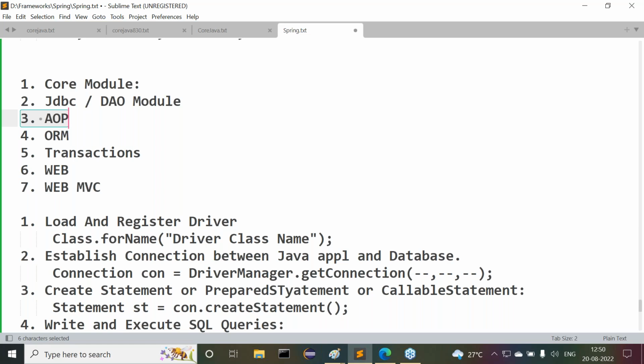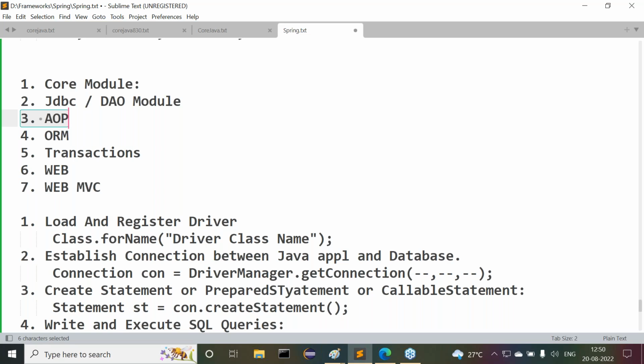Not only that, some resource management I want to maintain. Some resources are required, like JNDI, that I want to maintain with my application. Not only JNDI, there is also connection pooling I want to implement. That support I want to get into my enterprise application. Then where to get this kind of support in our enterprise application? There is a separate layer to get all kinds of middleware services into our enterprise application. That layer is the service layer.